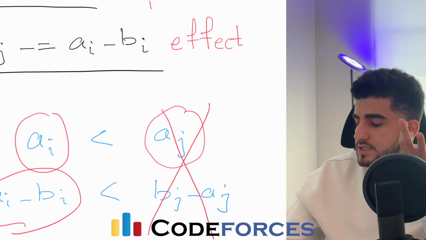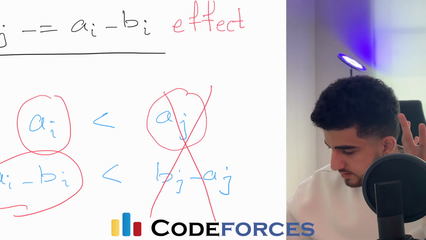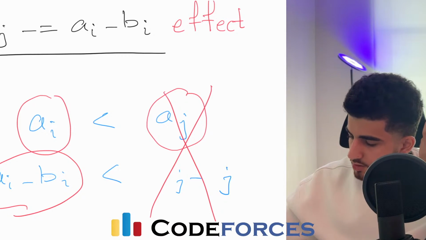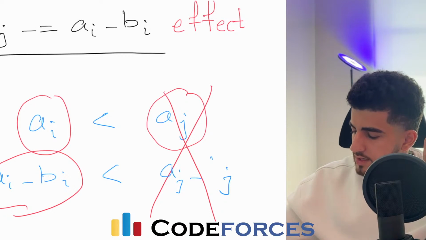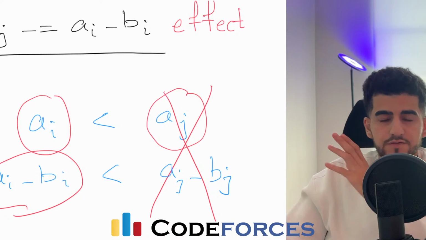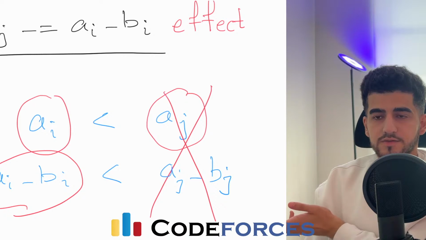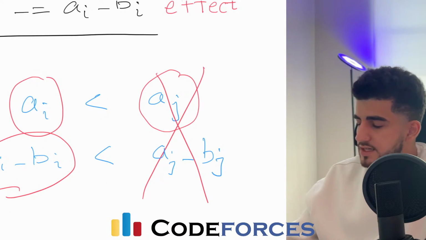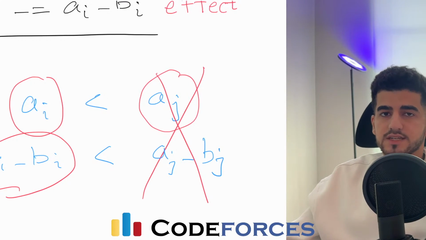C of J will be decreased by AI minus BI, which is less than AJ minus BJ. So both its effect is better and its requirement is lower. If we can craft the second sword, the second weapon, we can also craft the first one. So in this case the second sword is redundant and we can ignore it altogether. We will never craft that second sword.